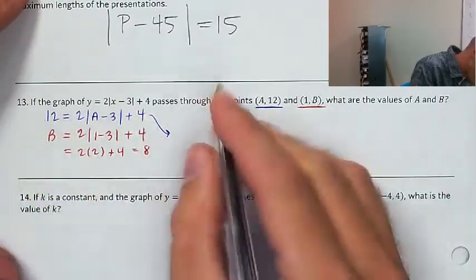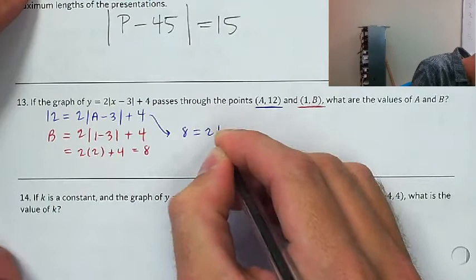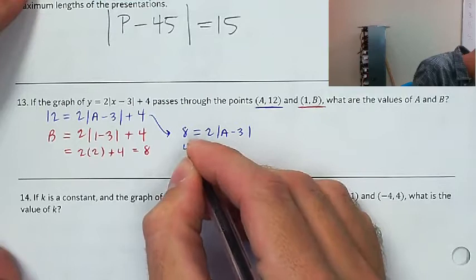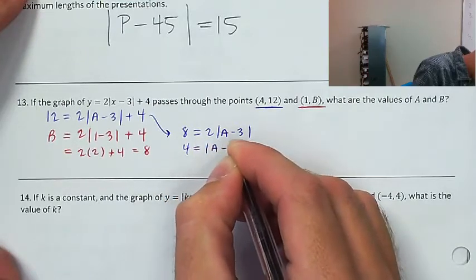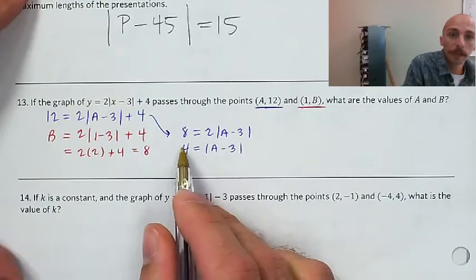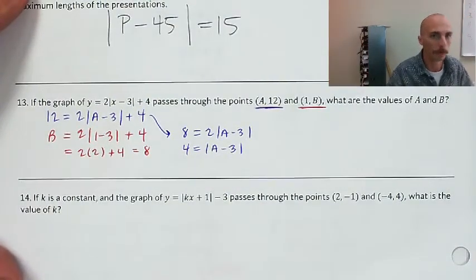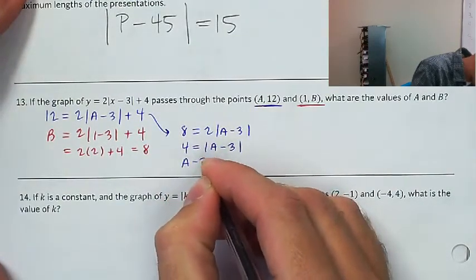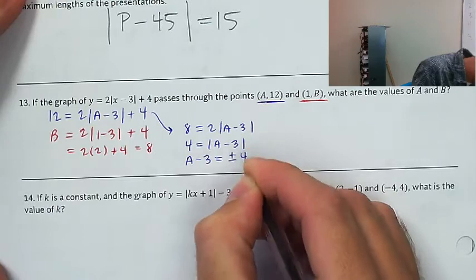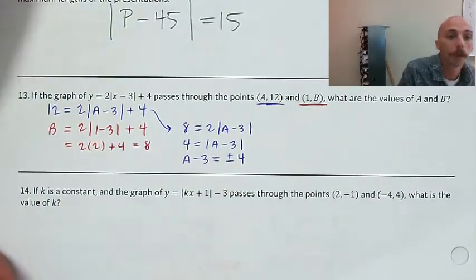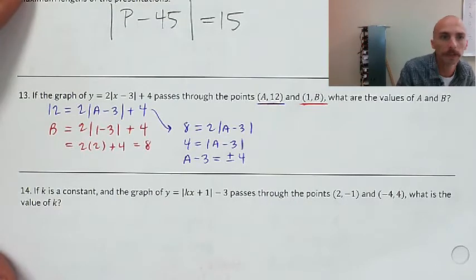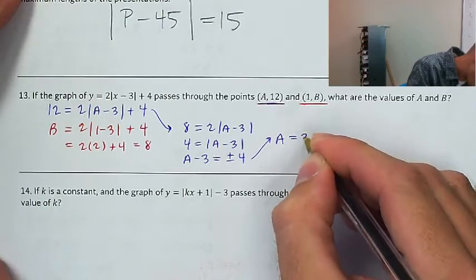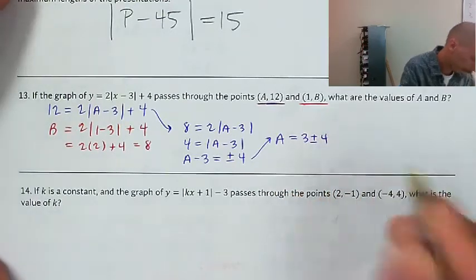So I'm going to subtract 4 from 12, and I'm going to get 8 equals 2 times the absolute value of a minus 3. And then I'm going to divide both sides by 2, and that's 4 equals the absolute value of a minus 3. And if the absolute value of a thing equals 4, then that thing either equals 4 or it must be negative 4. Okay, so that means that a minus 3 equals, and I haven't done this at all in this video, but I know that this is a way that a lot of people solve these absolute value equations. They just bring in a plus or minus. And so if I wanted to solve for a, I'd go back over here and say a is 3 plus or minus 4.